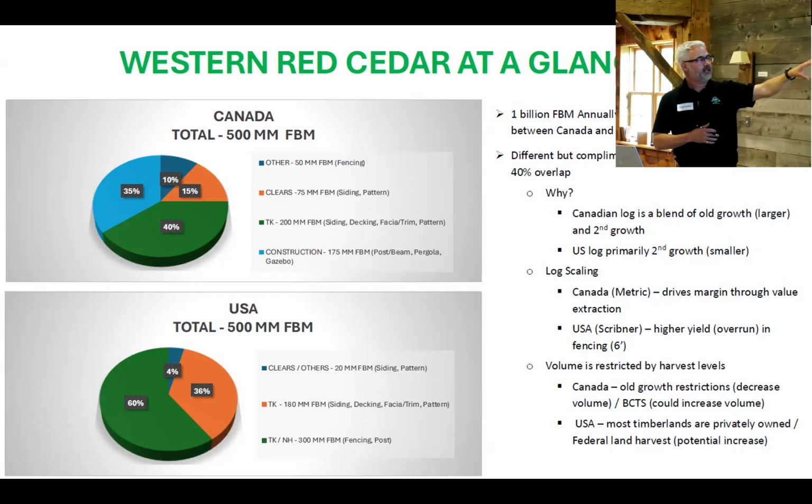But when you look at the difference, what we produce in Canada and British Columbia, in Canada it's really the only marketplace that's still producing clears, larger timbers, and a very significant component of STK type products. On the US side, they do very little clears. They do a bit of STK, but they do a lot of fencing. So in Washington State, Oregon, and Northern California, you get very fast growing cedar trees with really high taper. We call it in the industry brashy wood. So it's growth rings that are wider than your thumb, and knots that are gargantuan. Some of that timber works well when you cut it short and put it on a fence board, and it's a good way to utilize it. So that's a lot of the US production.